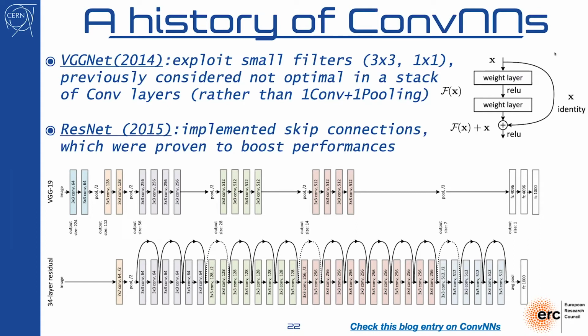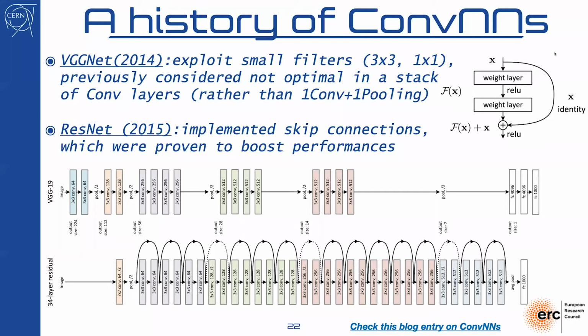Now, it's easier to learn the delta. And so a skip connection there is a very convenient way: I want x prime, but it's easier for me to learn the difference between x prime and x, and then I add x back. This is simply because neural networks are very good at handling small numbers. If you want to learn 3000 TeV, it's complicated. But if you want to learn the 2% correction to 3000 TeV, it's easier.